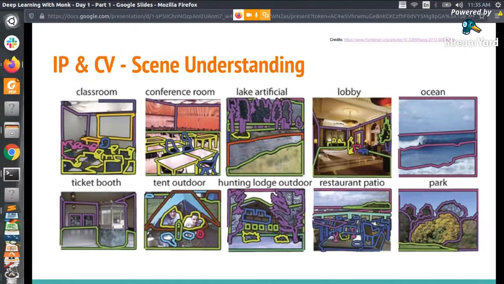After this, we have a very important sector of deep learning called scene understanding, where you analyze what type of scene it actually is, indoor versus outdoor, or what kind of activity is being carried out inside the image or a video. So this can be used to generate tags for social media. Like if you post a picture on Instagram and it automatically says hashtag ocean, hashtag Insta ocean, or whatever the term is.